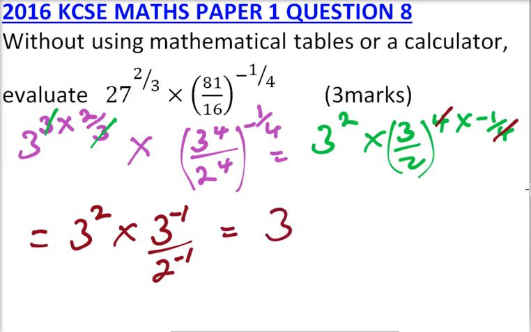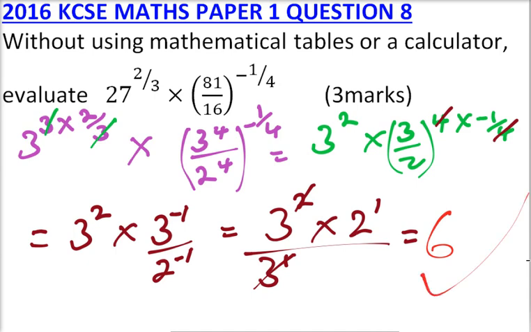So this is equals to 3 to power 2, because 3 is inverse, so it is 3 to power 1, and 2 will come up there, so this is 2 to power 1, because of the minus. And that you cancel, 3 divided by 3 squared, you get 3, so you multiply 3 times 2, then you should be able to get equals to 6. So that is how you work it out, and you get yourself 3 marks.